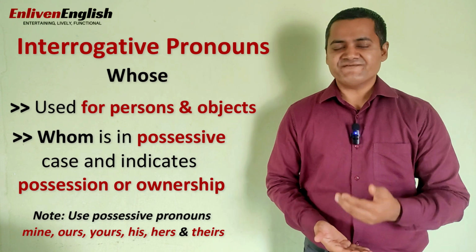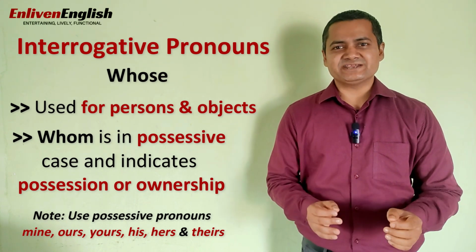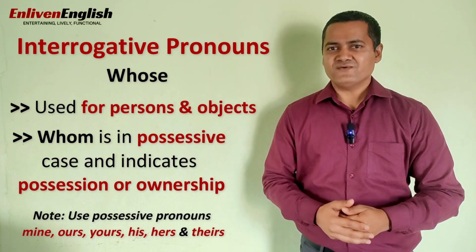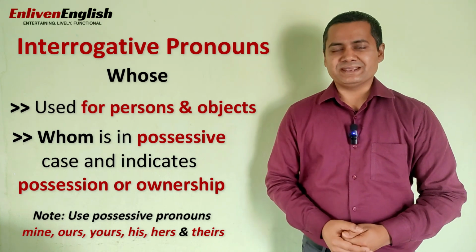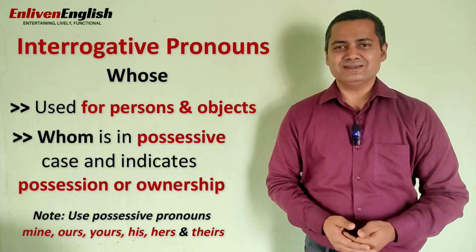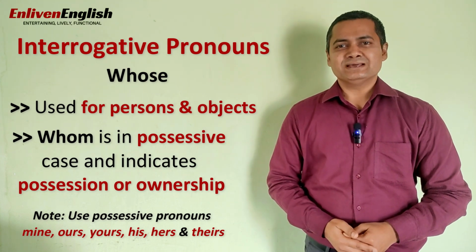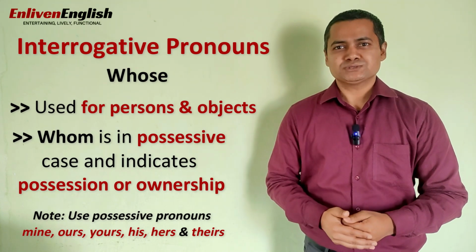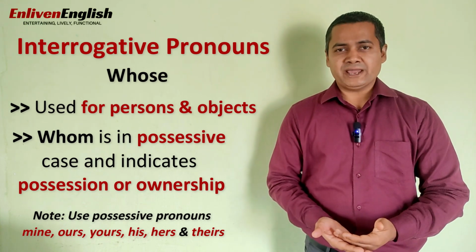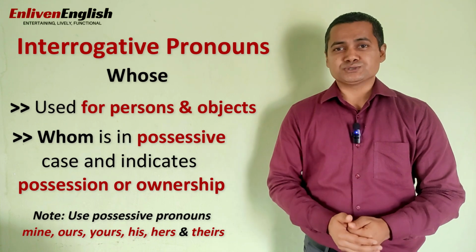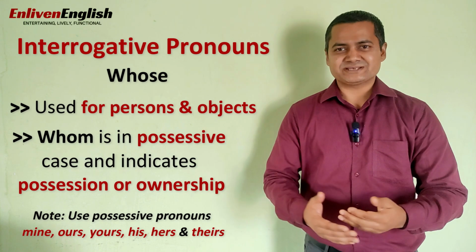Whose can refer to persons and objects also. Since it is the genitive or possessive case of who, it indicates possession or ownership, that something belongs to someone or some other thing. One important thing that you need to remember is possessive pronouns that we use to answer questions with whose are mine, ours, yours, his, hers, and theirs. Let's see some examples.